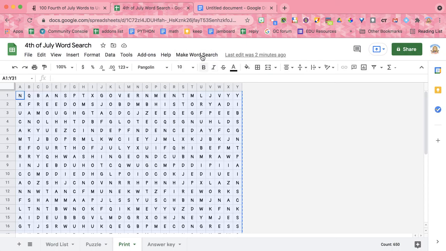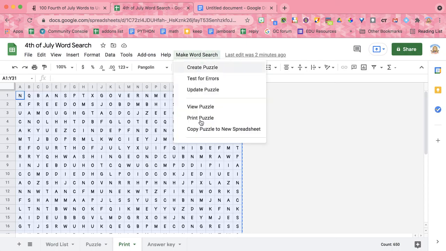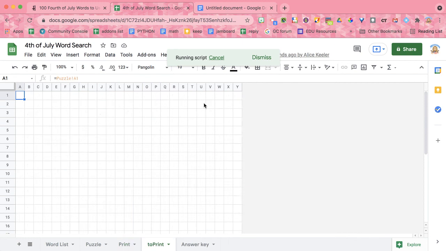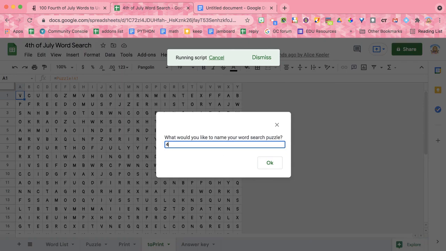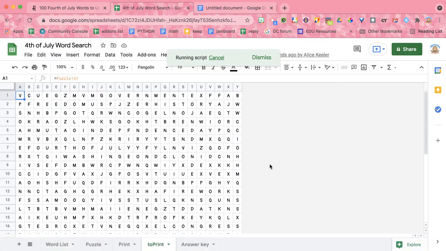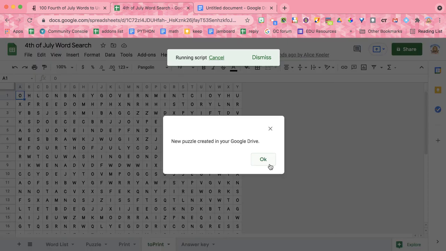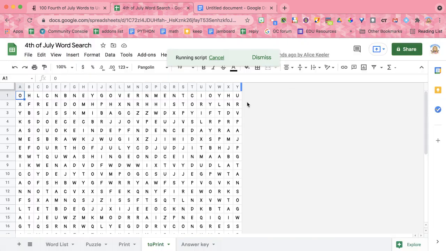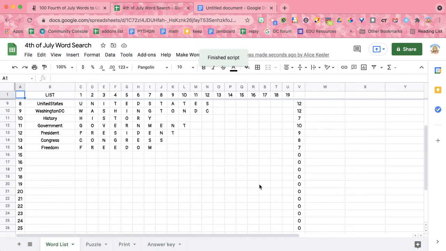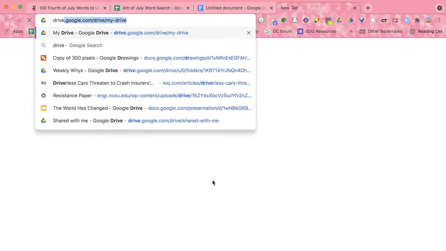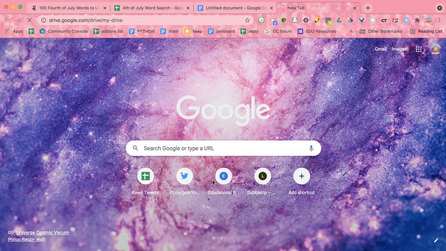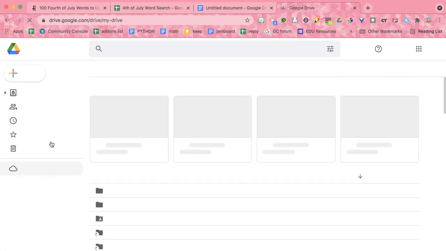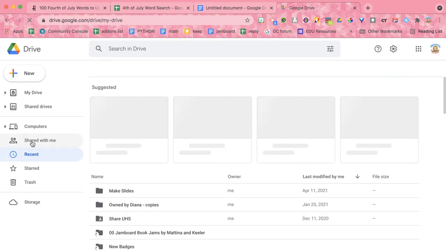Your other option is if you go to make a word search and you choose copy puzzle to new spreadsheet, this bottom option, copy the puzzle to a new spreadsheet. What do I want to name it? 4th of July word search. Now created. So if I go to my Google Drive, drive.google.com, I'm going to click on recent on the left side.